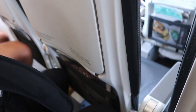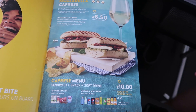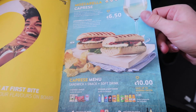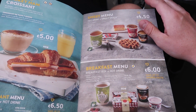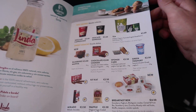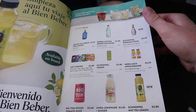Just a note on the amenities: there is no entertainment system, no USB, and no power at all, so make sure your devices are charged when you board. There's no food included — you don't get water or snacks. You can buy things on board, but they only take credit card, not cash. There are lots of options and they're not too crazy expensive — sort of typical airline prices. But it's very bare bones: nothing included, though it's a comfortable airline.